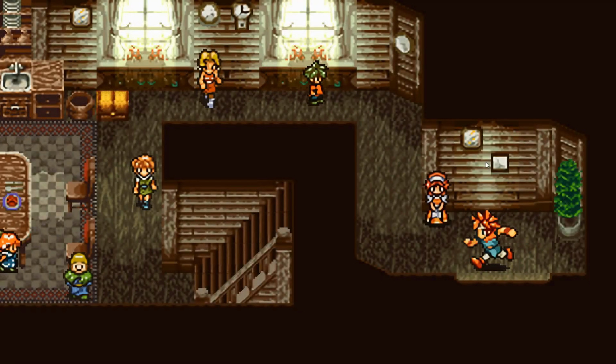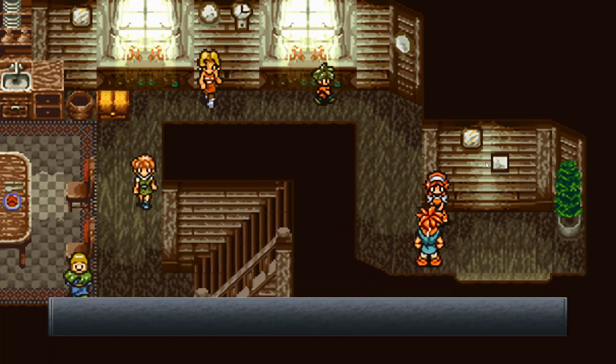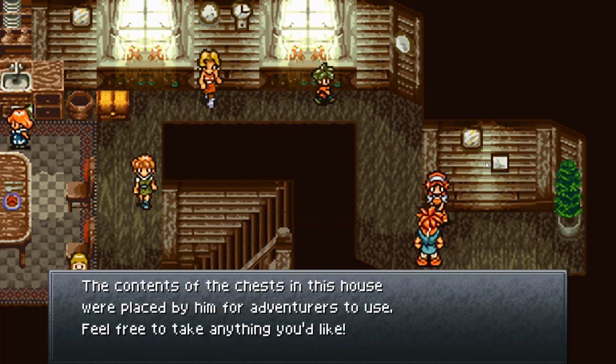We can go to the Mayor's Manor. Hello, is it your first visit? Would you like me to tell you about this house? Sure. Our mayor has a soft spot for adventurers. He's established this manor as a library of adventuring know-how. The contents of the chest in this house were placed by him for adventurers to use. Feel free to take anything you'd like.